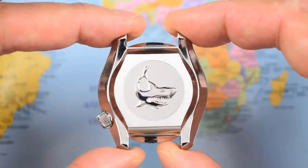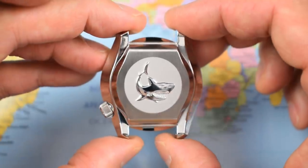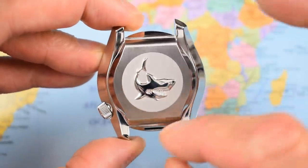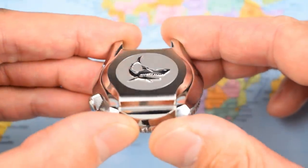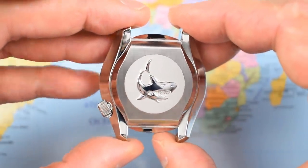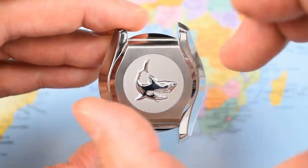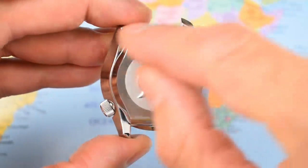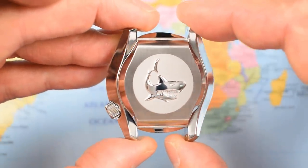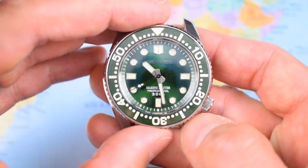Let's look at this monoblock case — surely one of the only monoblock watches for less than $300. I do like that high-polished shiny shark sitting in a slight circular recess on the case back. Refreshingly, there's no case back full of spec lists. The monoblock means the entire case is one piece of stainless steel, which achieves 300 meters of water resistance with the aid of the screw-down crown. The case is much stronger as a solid piece, and there's less chance of water incursion since there's no case back seam. The flip side is that the movement and dial have to go in from the front, which changes how the watch is constructed and serviced.